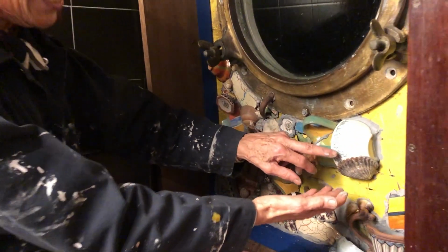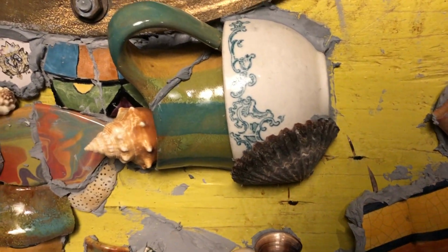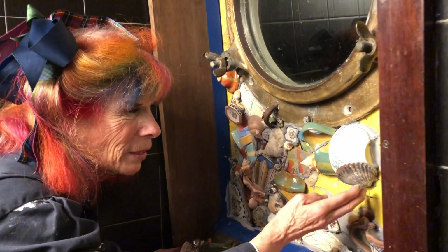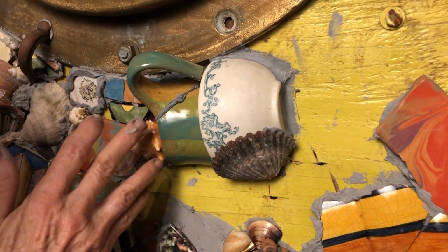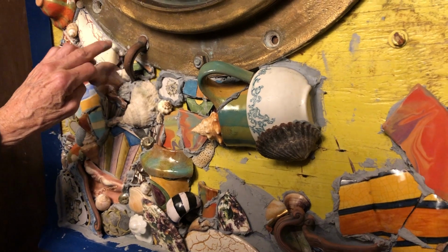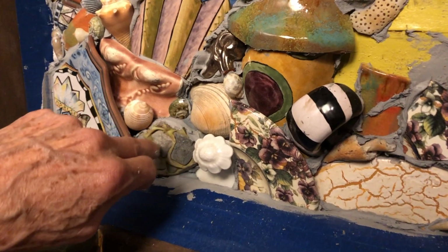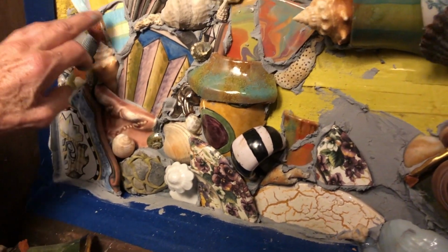See, this little cup, I started to get used to the idea, because I thought, oh, I brought you all the way out there to that island, and then not to have anything to use it for, you might be disappointed. So just for you, I started using it. But look at, isn't this beautiful? With this net, the shell, which is how it was found, basically, with shells, and then these beautiful colors in this cup, and the one coming out and leading into these, and all these little pearly shells peeking out, just lacing, and here's a little knob of a little pot that broke, and some rocks that I had put together with putty a long time ago for another thing, and everything is helping everything else.